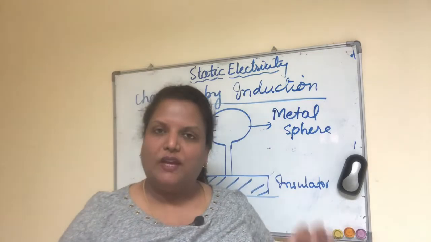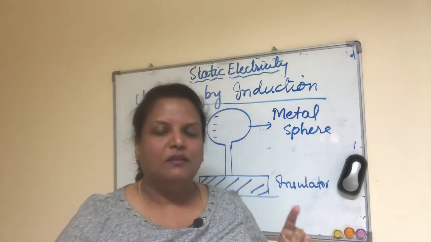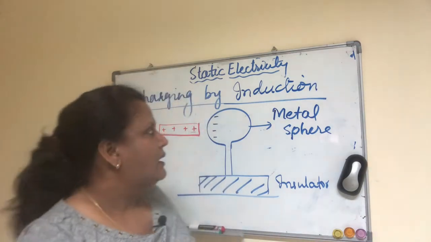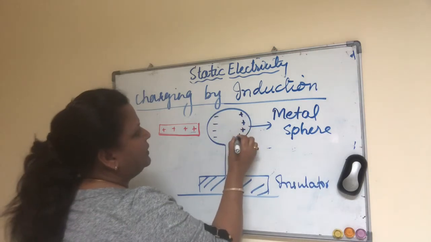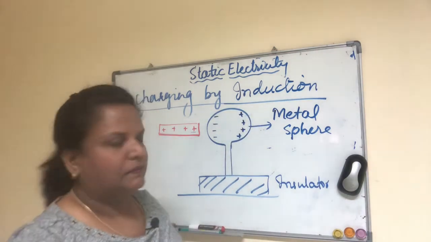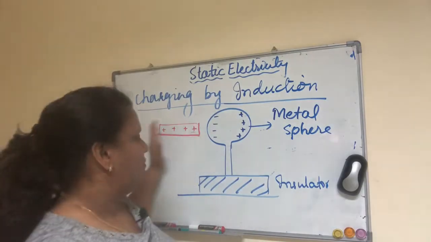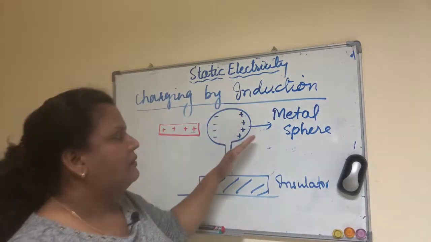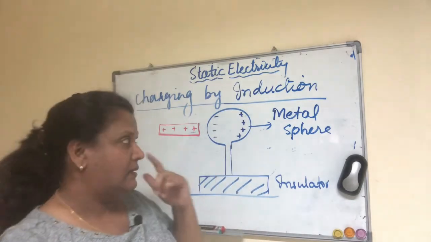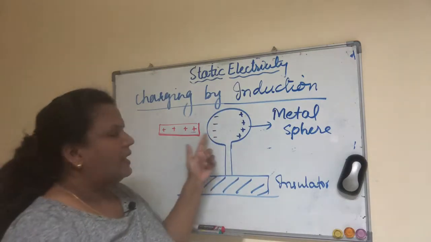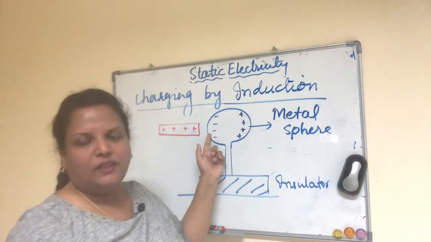Here again, as I said earlier, you have to write about the movement of electrons, not the movement of positive charges. All right. Now those atoms that have lost these electrons will become positively charged ions. So you have electrons attracted towards the positively charged rod, and you will have the positively charged ions on the other side. Now notice that there is no contact between the two objects. What will happen if I bring it in contact with the object?